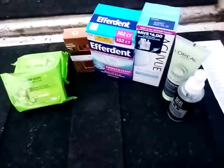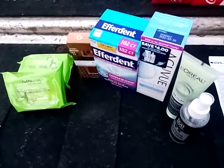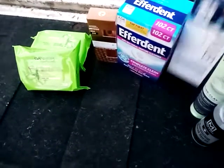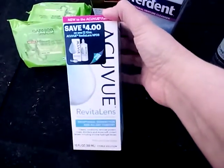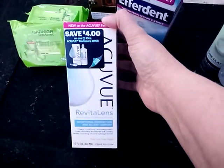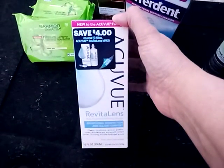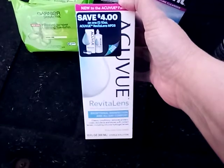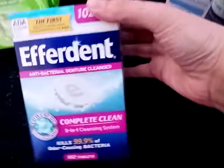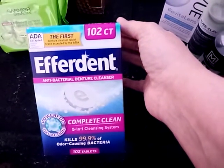The next two deals I'm going to show you — I saw these on a video from Savvy Coupon Shopper; I'd like to give her a shout out, she's awesome with CVS deals. The AccuView was $11.79 and it was 25% off. I had a $5 paper coupon that was in the inserts a couple of months ago, and then there was a $3 extra buck back for buying it. The Efferdent was on sale for $6.59.